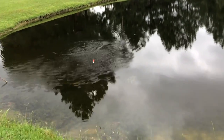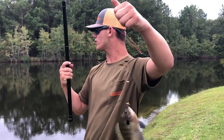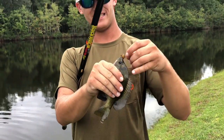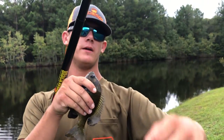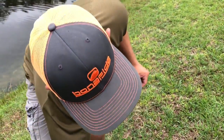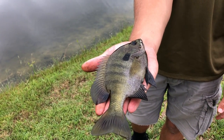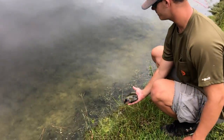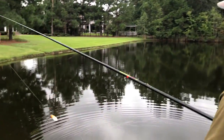Oh it's a slab! Woo-hoo! Look at that one - I looked away for a second and didn't even notice it was under. That is a slab right there on the cane pole! He munched that little glow worm. He ain't huge but he's a good one - he covers up my hand pretty good. Still digging! That's a good size fish. Let's go ahead and get him back in and catch another one. Bye Jethro!